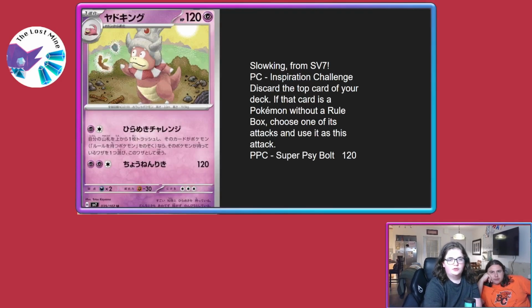Yeah, real. Slowking. This is not a good card. I've been seeing some hype around it. The hype is not warranted. So, Psychic, Colorless, Inspiration Challenge. Discard the top card of your deck. If that card is a Pokemon without a rule box, choose one of its attacks and use this attack. Psychic, Colorless, 120. So, you can play this with Gardevoir and the new Stadium.